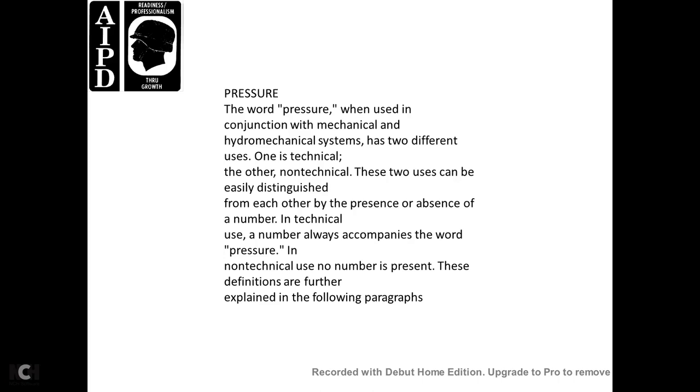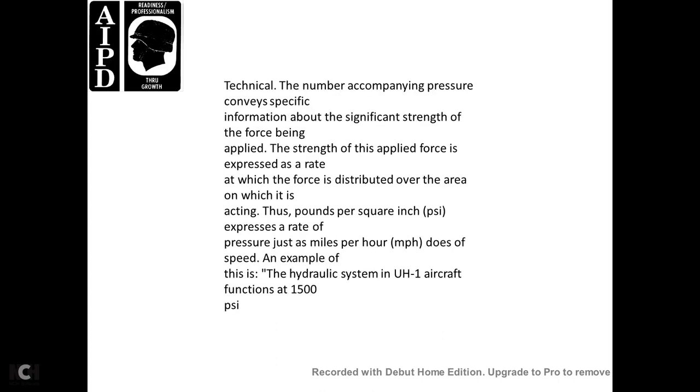Pressure. The word pressure, when used in connection with mechanical or hydromechanical systems, has two different uses, one technical, the other non-technical. These two uses can easily be distinguished by the presence or absence of a number. In technical use, a number always accompanies the word pressure. In non-technical use, no number is present. These definitions are further explained in the following paragraphs.